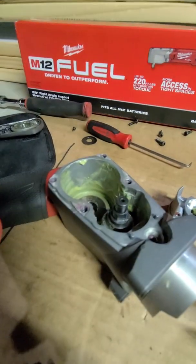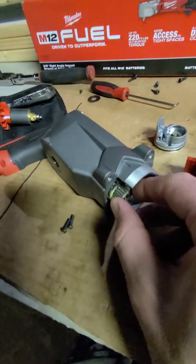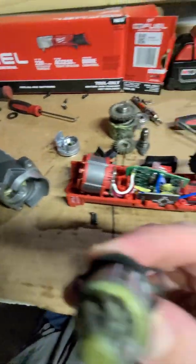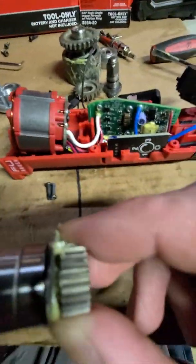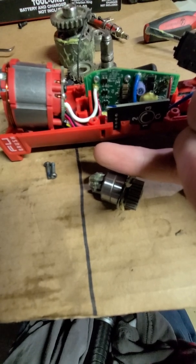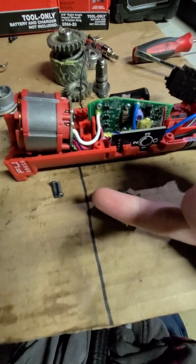So let's see if this will come out. Got the 2 screws out, and looks like it's just gonna slide right out for us. Wow. Looks like maybe 2 bearings there, because that's such a long ways to go into this housing to meet up with the other gears we have. Wow. Now look at the size of that gear. Wow. There's the pinky finger next to it. Good size. Just as fat as mine.